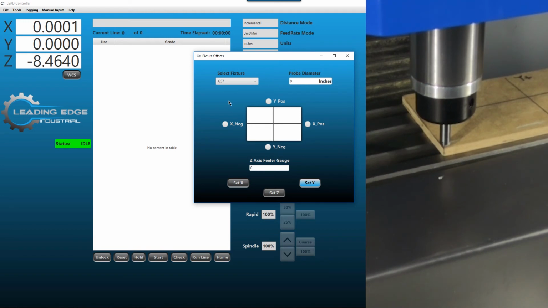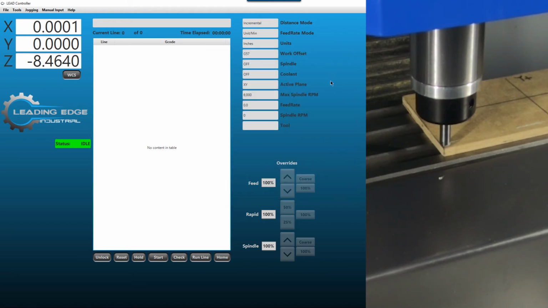The X zeroed out at 1/10 because it has to do with the stepper motors. Stepper motors don't calculate exactly, when you're jogging around, they don't calculate the exact movement. So you might be 1/10 of an inch here, plus or minus here. Sometimes it helps by hitting set X again, but as of right now, we're just gonna leave that. 1/10 is nothing to be off. So we're gonna go ahead and we're gonna close this menu here.